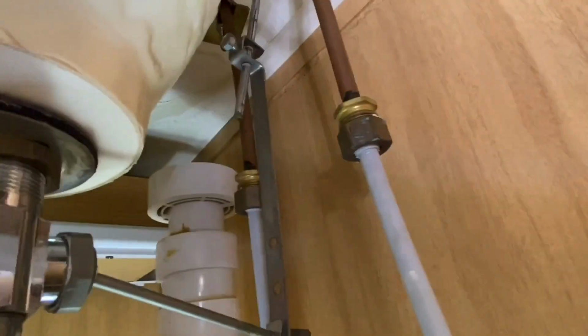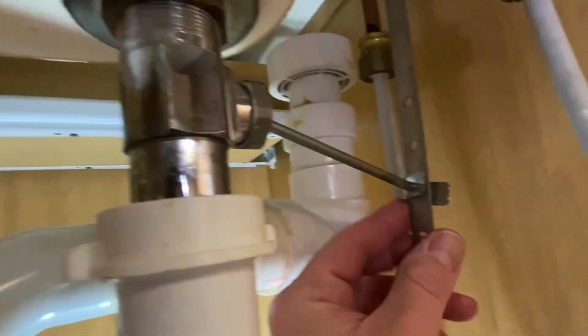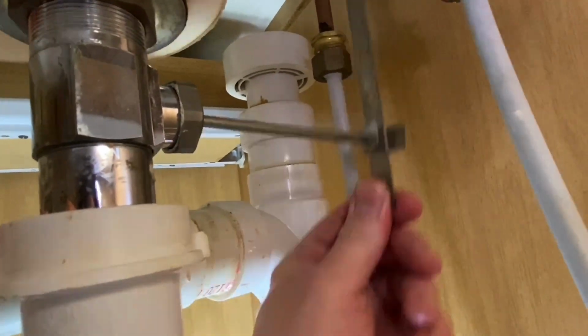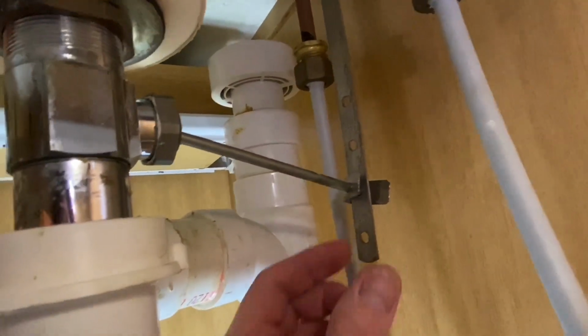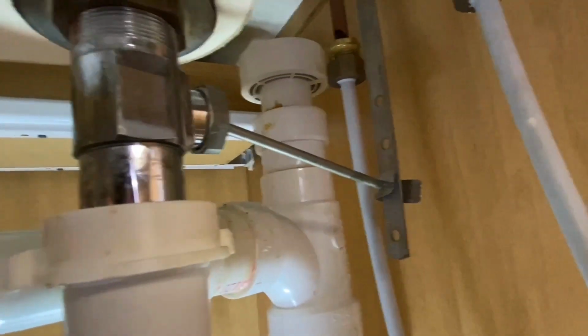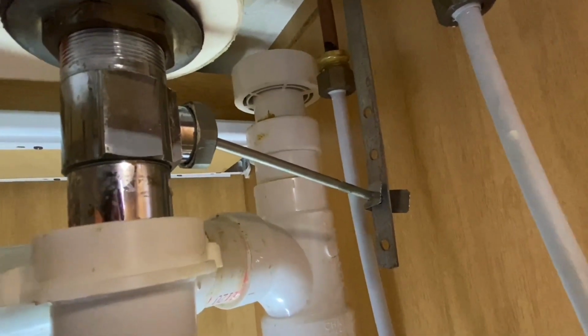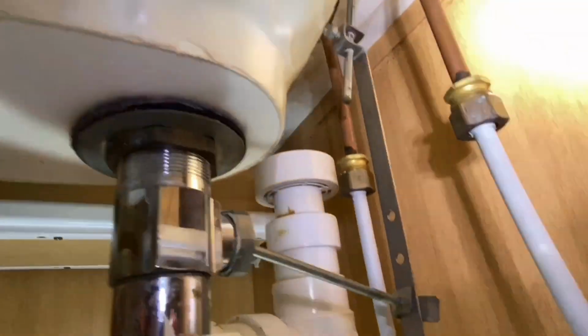And we'll get up here and we will be unbolting these bolts, unbolting these lines, and our sink drain that doesn't work. That's what I just showed you up top a while ago. That's how this setup works. So now we'll have to get our pliers and loosen those bolts up.